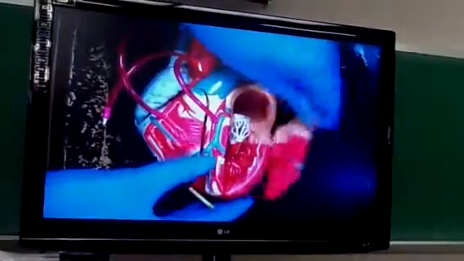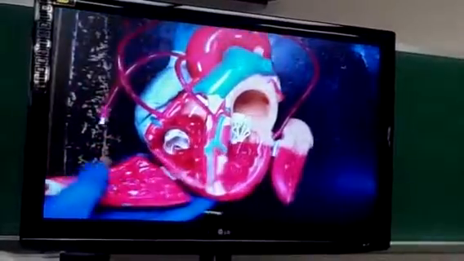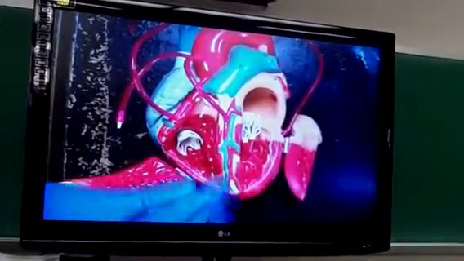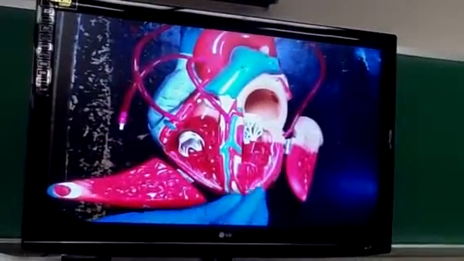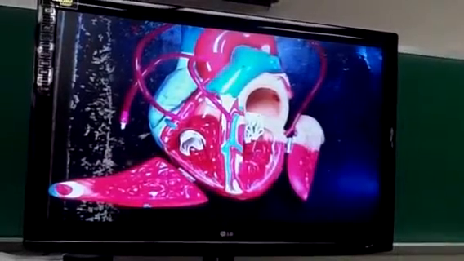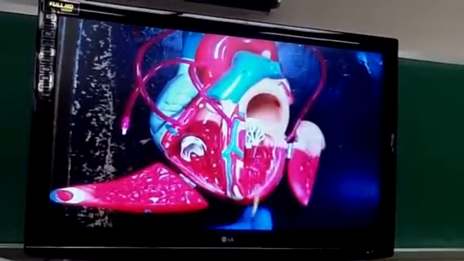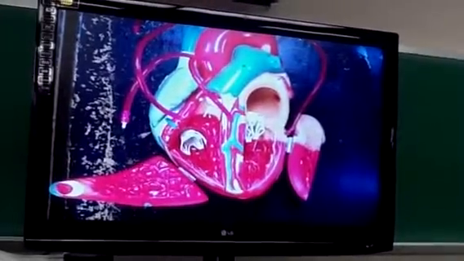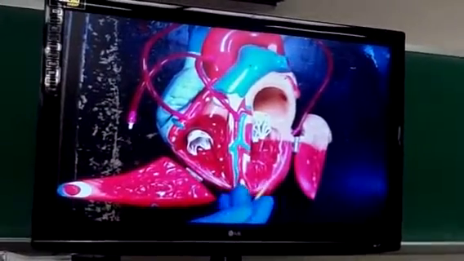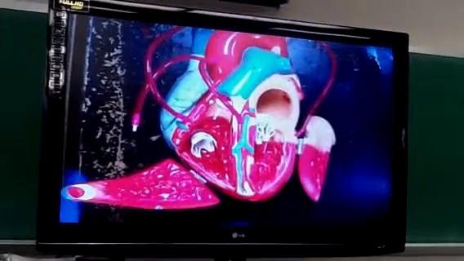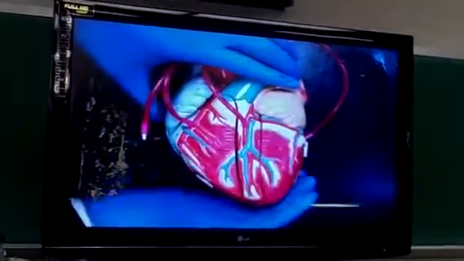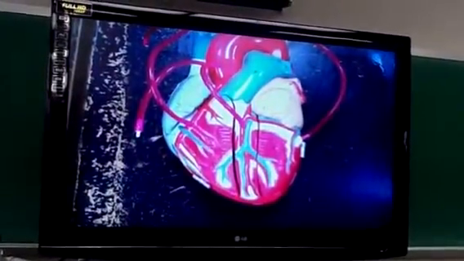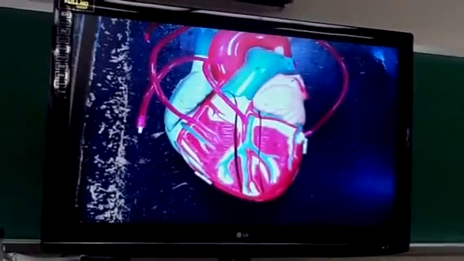Now, Mr. Gilmore, I'm kind of understanding this, but walk me through one more thing. Tell me the different layers of this. Now, there's an outermost layer of the heart. We're going to call it what? Epicardium. There's a thick layer of the heart. Mr. Gilmore, we're going to call that myocardium. And then there's an inside lining of the heart. We're going to call that what? Endocardium. So I got epicardium, myocardium, and endocardium. But Mr. Gilmore, there's something that envelopes the entire heart. It's a sheet that goes around the entire heart. What's that? It's called the pericardial sac. The pericardial sac.